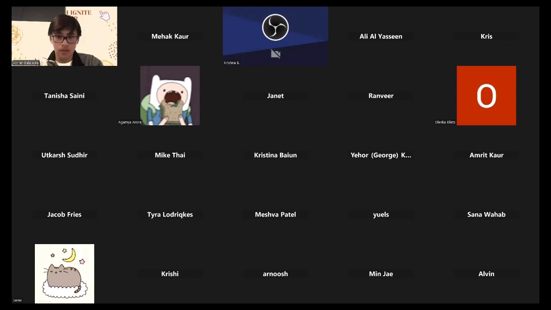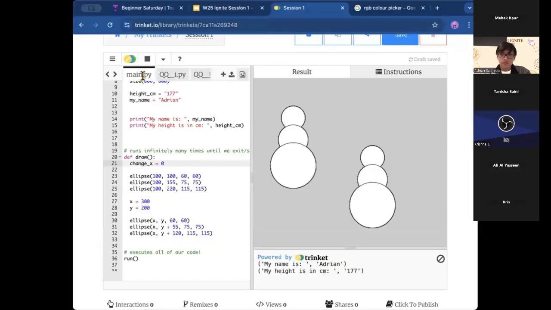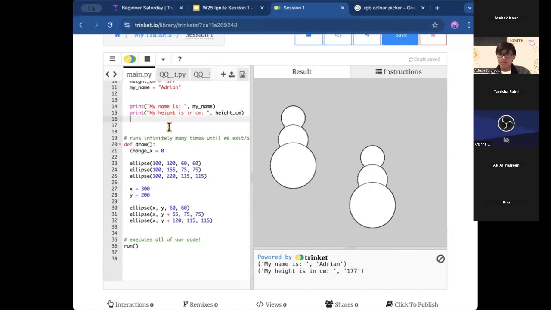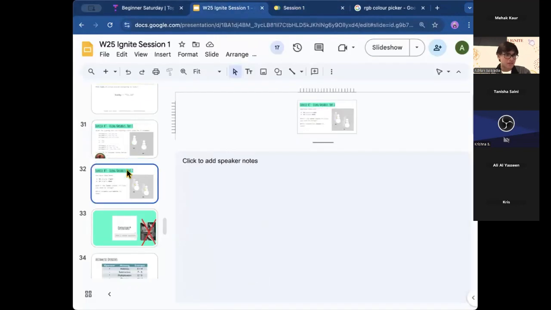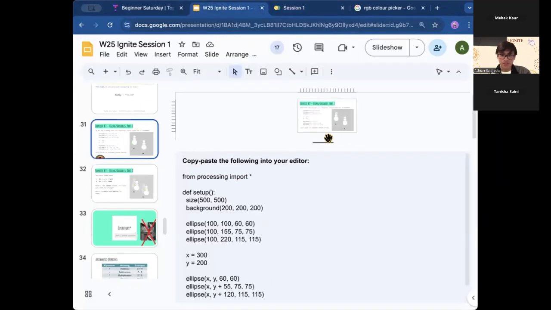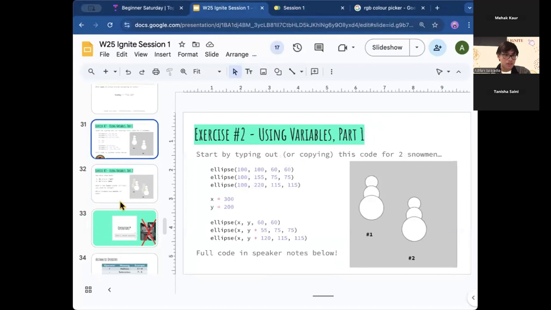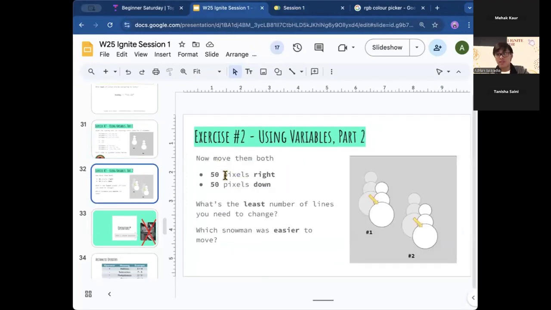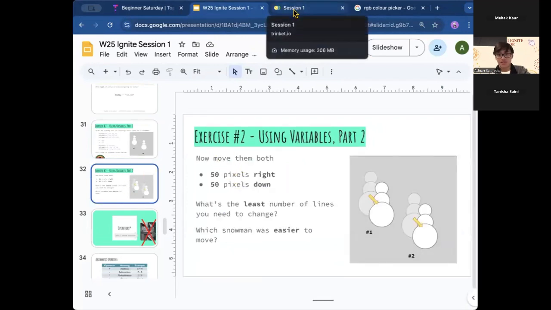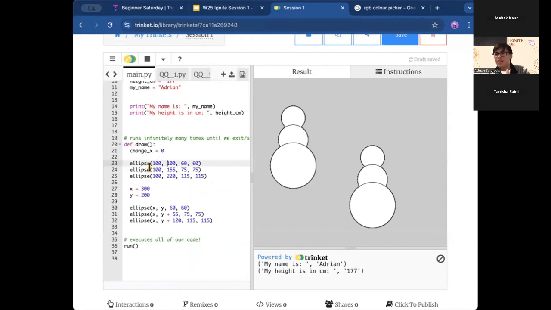Okay. Sharing my screen again. I'm hoping you got the snowman. I don't have the exact solution to this, but it's asking for 50 pixels to the right and 50 pixels down. So I'm gonna give you a hint.